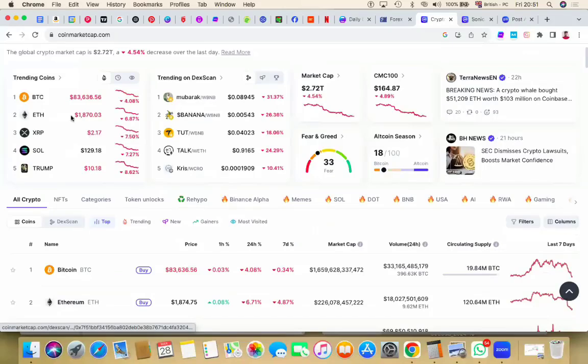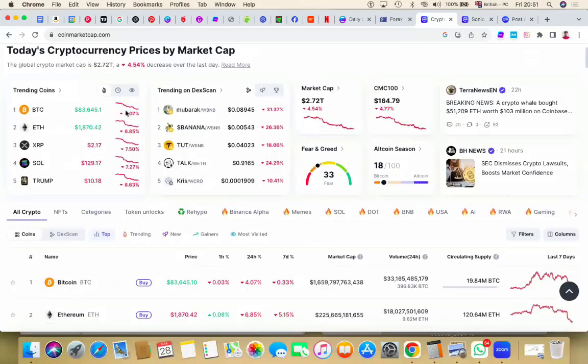So we can see here what Bitcoin is doing live. There's also a live chart that displays the rankings of the pairs. For example, here Bitcoin is sitting at number one, and Ethereum is sitting at number two currently. We can see XRP doing well also at number three, and Solana at number four, based on capitalization. These pairs actually change depending on the cash flow and the trend in the market.